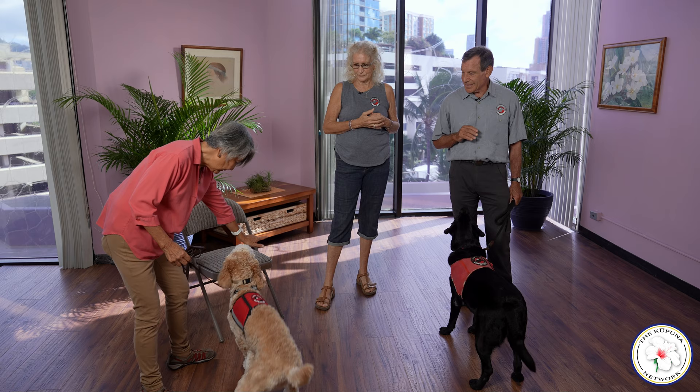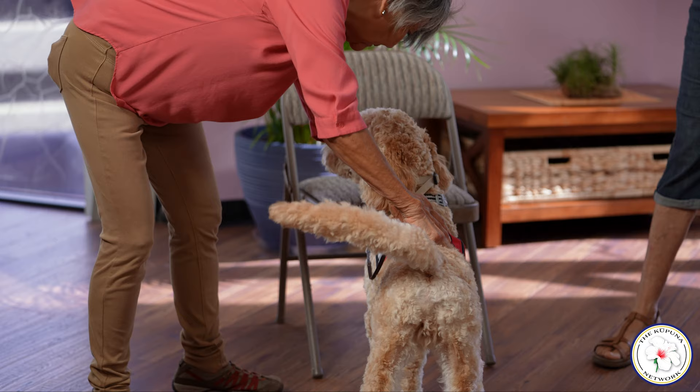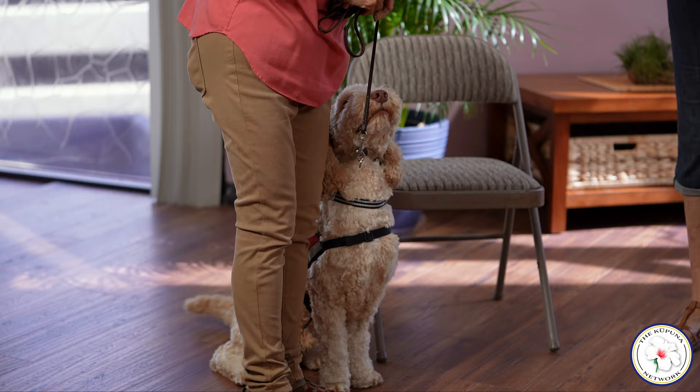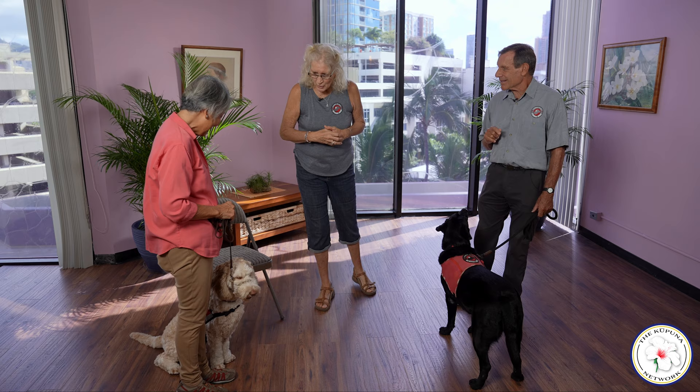Joette is talking in a soft voice, very positive, and she's not repeating commands. Luca does know this, but we do want to give the dogs time to problem solve and figure out what's going on. Because he's young, we can't do full bracing, but he's just getting the experience of feeling pressure on the body and associating the word with the action.